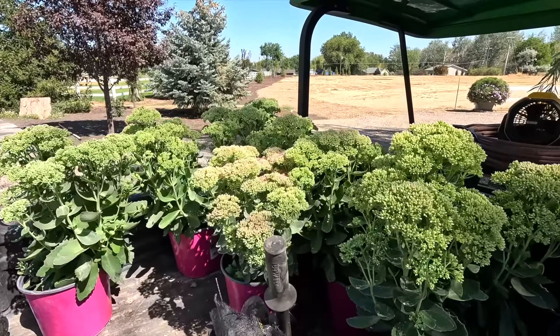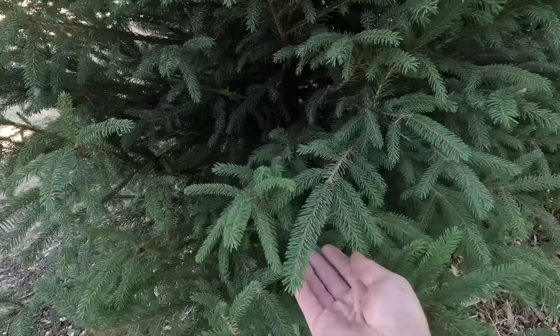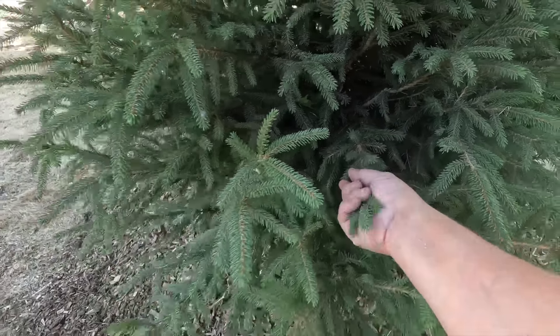These are Norway spruce trees and they are just so cute. We've got lots of Norway spruces around our garden. They do really well for us in our heat and through our winters. I really like the shape of them. They can grow anywhere from 40 to 80 feet tall, 25 to 40 feet wide depending on conditions. Most evergreens, except for like Austrian pines and blue spruce trees, normally stay on the smaller end of the size spectrum in our area because our climate can be a little bit harsh for them. But so far these have been wonderful. Some of the large installed trees are Norway spruces and they haven't skipped a beat — no needle cast, no adverse reaction from transplant. They're nice to work around — if you put your hand in you can feel a little prickle, but not like a blue spruce, nothing close to that. They're pretty soft.